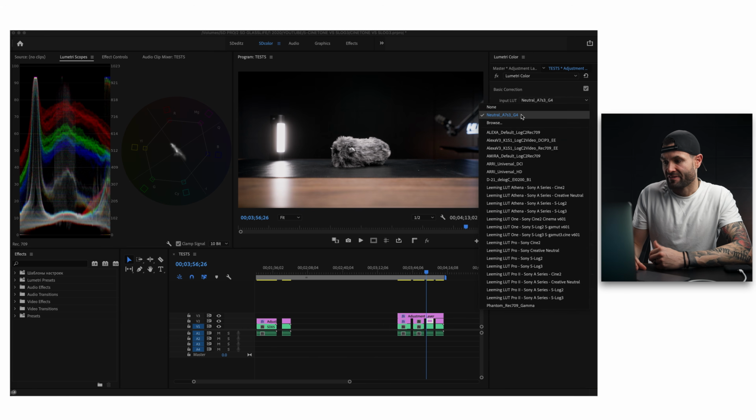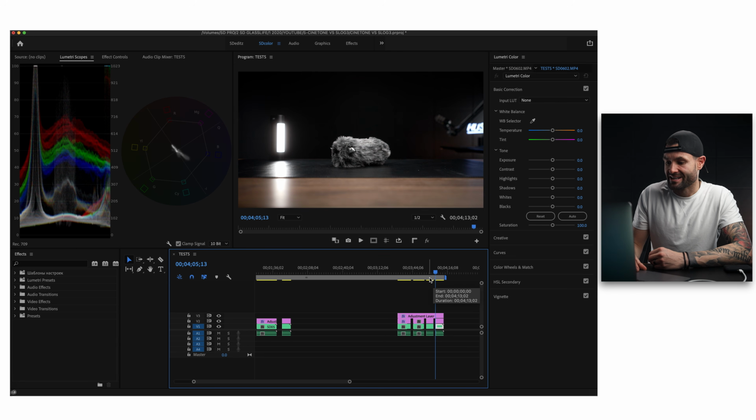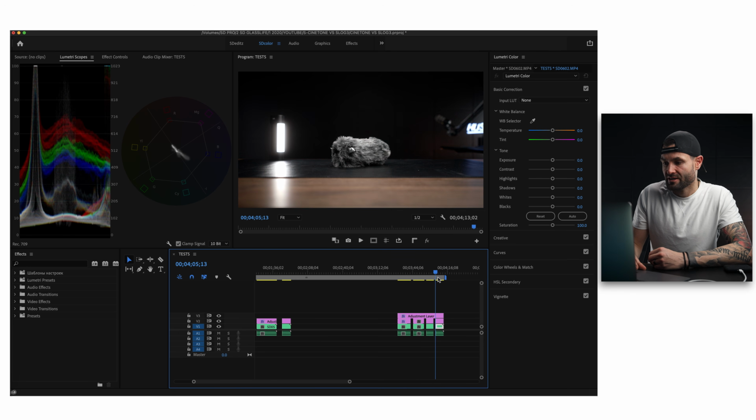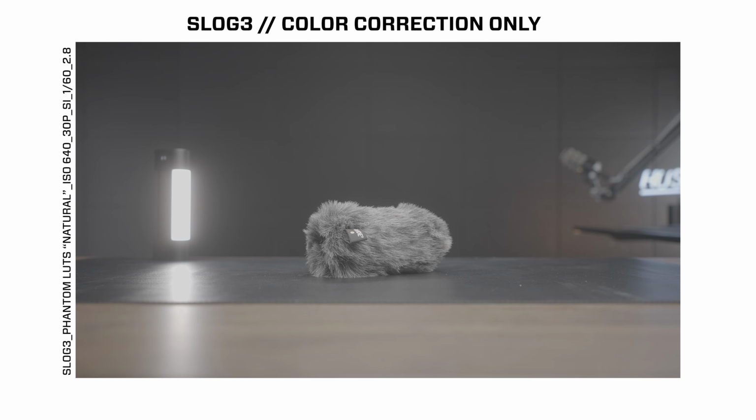And this one is the same thing. I just added that Phantom LUT on here, and just that alone does a lot. Made a pretty heavy amount of tweaks in the highlights and the shadows and the overall whites and blacks here to be able to get as much dynamic range out of that image as possible and have it get as close to matching this S-Cinetone version. A little bit brighter over here, and that might be the dynamic range and ISO performance of sLOG3 versus S-Cinetone, but I think both of those look extremely clean. But you tell me. I'm gonna put both of these up on screen now and you can look at the differences.